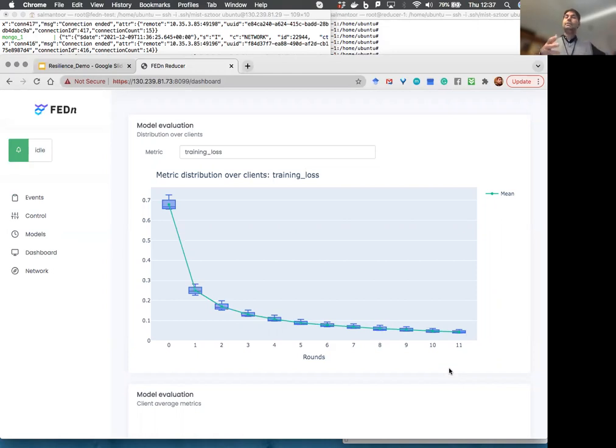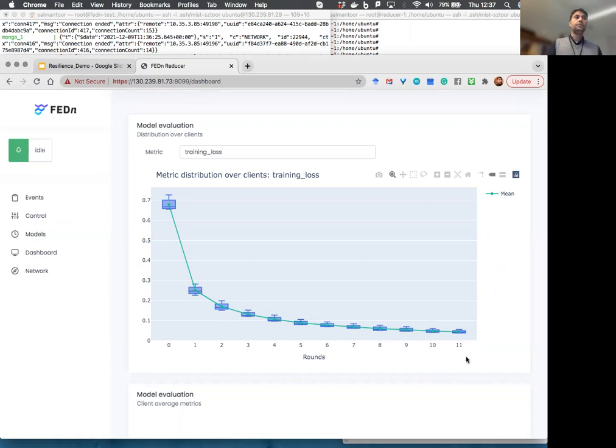So what the system has shown us so far is that whatever we have done before the crash happened is nicely saved in the system. We don't see any glitches or any jumps in the training process. It is going smoothly. However, we couldn't manage to complete all the rounds. Remember, I started 20 rounds, but we only have 11 rounds here, and the system is stopped.